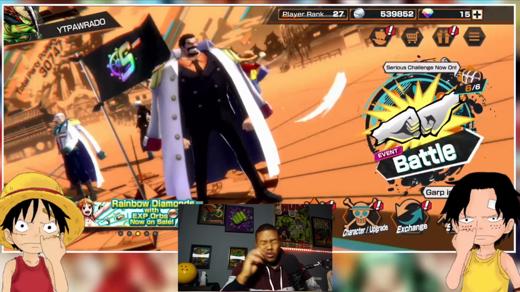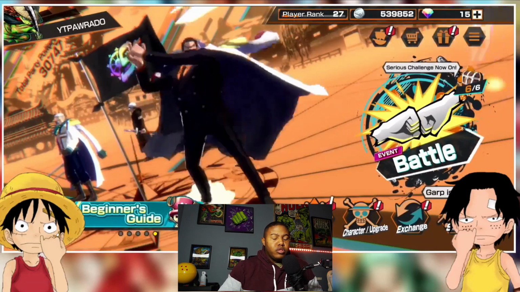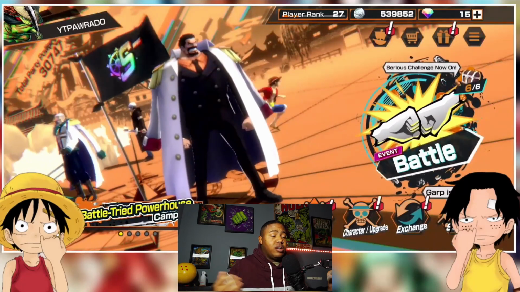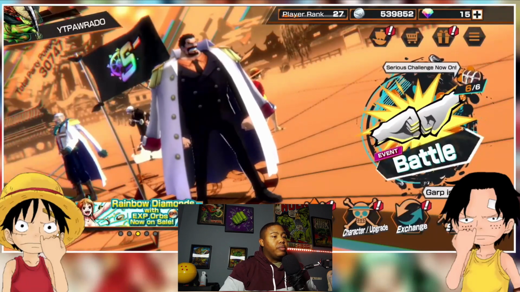I was thinking about teaming him up with Son Goku. I don't even know what I was about to say. He wasn't really strong enough, so I put him on a team with Smoker just to keep the Navy thing going, and they just both happen to be Vice Admiral, so that's what we're gonna be rocking with today. So we're gonna take him out into some league battles, see how he is.